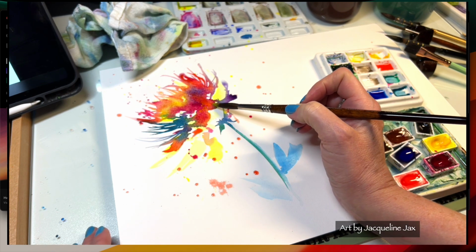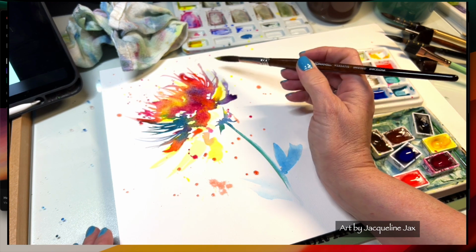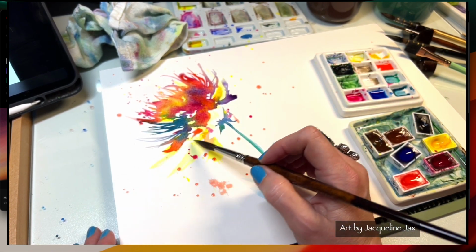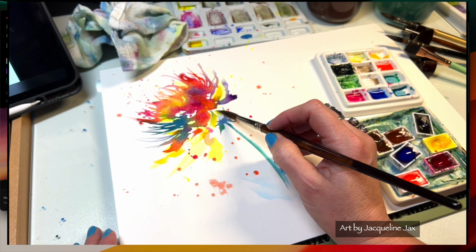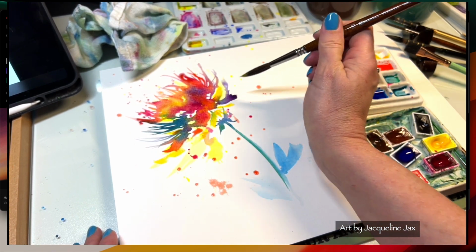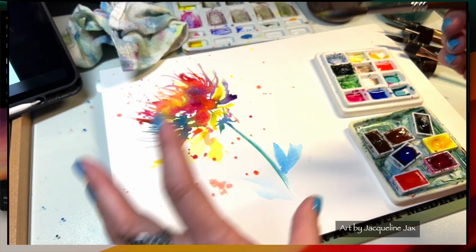But you'll want to watch carefully, because there will be a point at which your colors will lose their transparency and start to look a little muddy. When you start to see that happen, stop right there. Don't add more layers, because you're not going to be really happy with it. It's going to get too muddy.